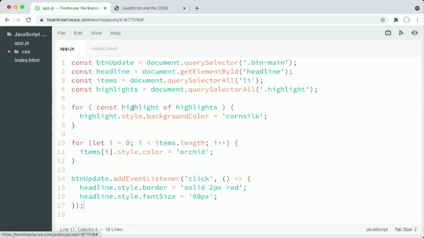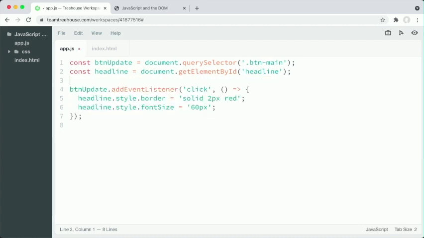Next, in app.js, we're not going to need the example for of and for loops, as well as the items and highlights variables moving forward, so I'm going to delete these. Now don't worry, you can access and review all the code written in this course by downloading the project files. Let's start by selecting the new input element and assigning it to a variable.